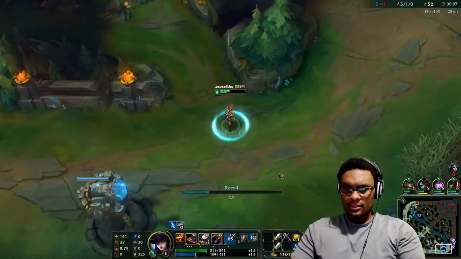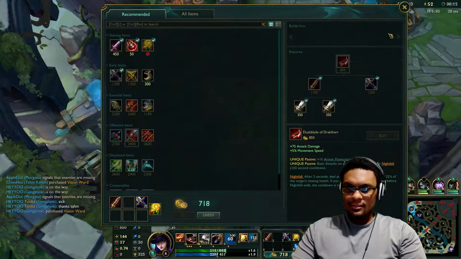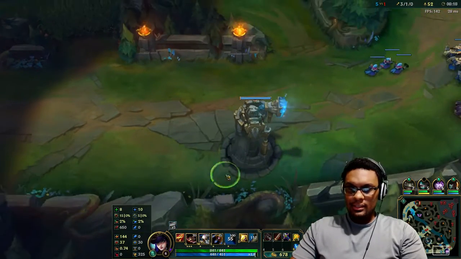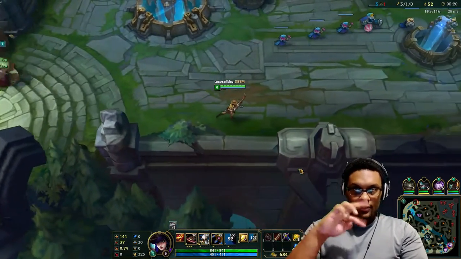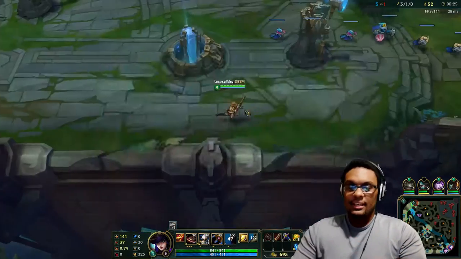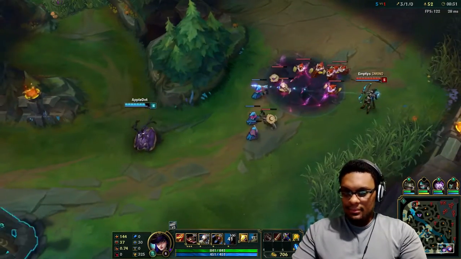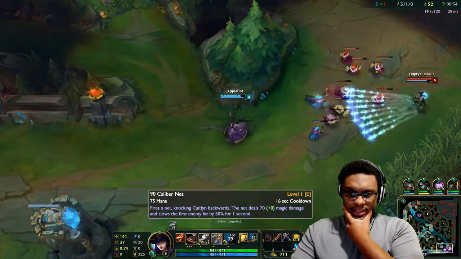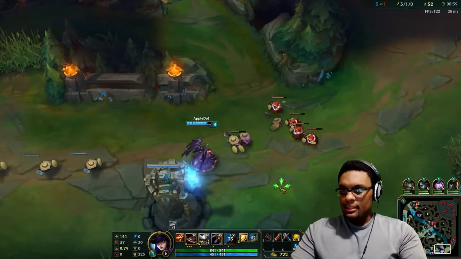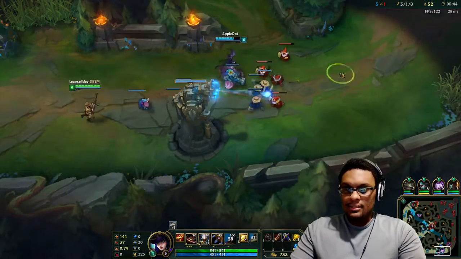I'll go ahead and get my Bloodthirster and hurry it on up. Then I'll go ahead and get my lifesteal after I get Randuin's Omen. Oh my god, why do I keep saying Randuin's Omen? No, Rapid Firecannon. I get that first, because that's what I would do. Max out my Q by level 9. I'll probably hit up my E second because I want the knockback and to hit as much as possible. So the more the better.